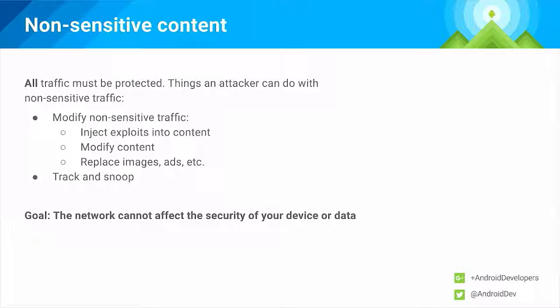More in general, modifying content in subtle ways. For the food blog, this probably doesn't matter. Change my really awful recipe to maybe less awful. But say Wikipedia, slight tweaks to history, these kinds of things. And on that front, what actually impacts developers a lot is replacing things like ads.